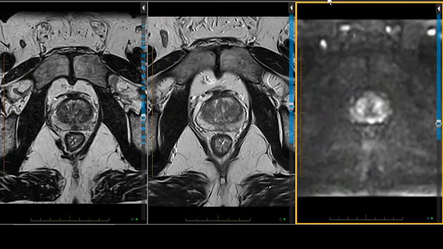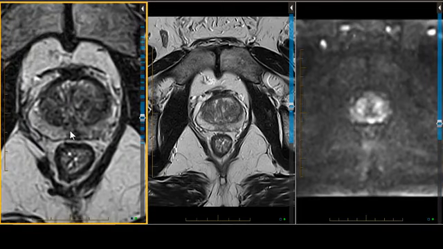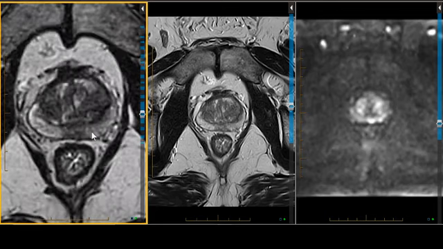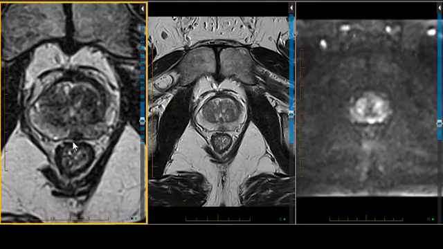At 1.5 Tesla, we do not have balloon inflation of the rectum. Therefore, we don't have compression of the peripheral zone of the prostate gland. And now, with a 1 millimeter cut, let's make it even bigger, we can see a round but slightly irregular mass near the midline. Let's scroll it, and it is invading the capsule, isn't it?